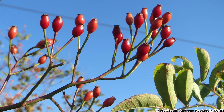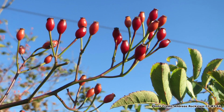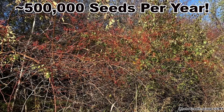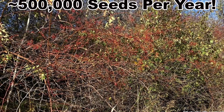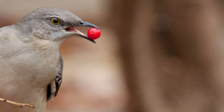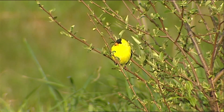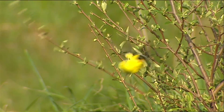But just why is Multiflora Rose so invasive? I'll start with the ability of Multiflora Rose to produce a huge number of resilient seeds. On average, a healthy Multiflora Rose shrub will produce 500,000 seeds each growing season. Some of these seeds will be dispersed by birds and other animals that eat the hips, which can introduce Multiflora Rose into new areas.